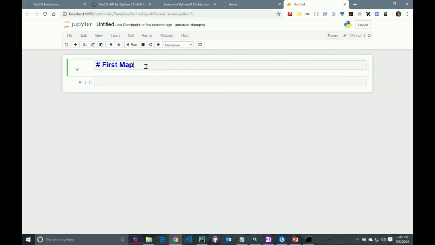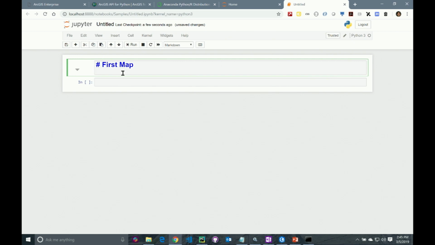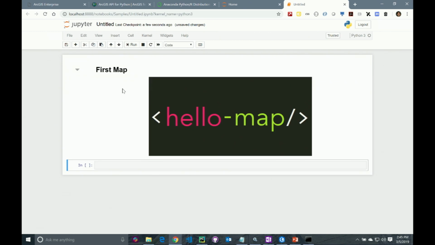You can do other HTML in here. So let's say I wanted to grab an image source here, and I wanted to come in here and do something like this, and just close this bracket here, and just call it hello map, right? So you can do this nice, good visual representation of the story you're going to tell in this notebook, and do markdown in here to give a little more instructional information.